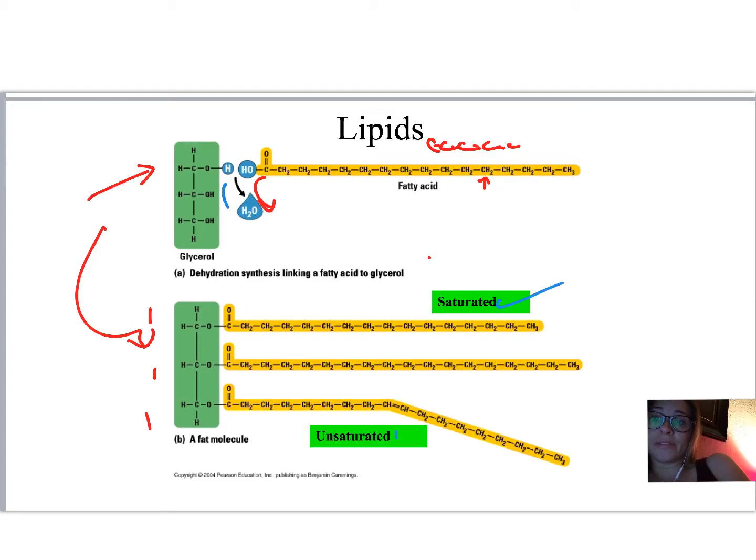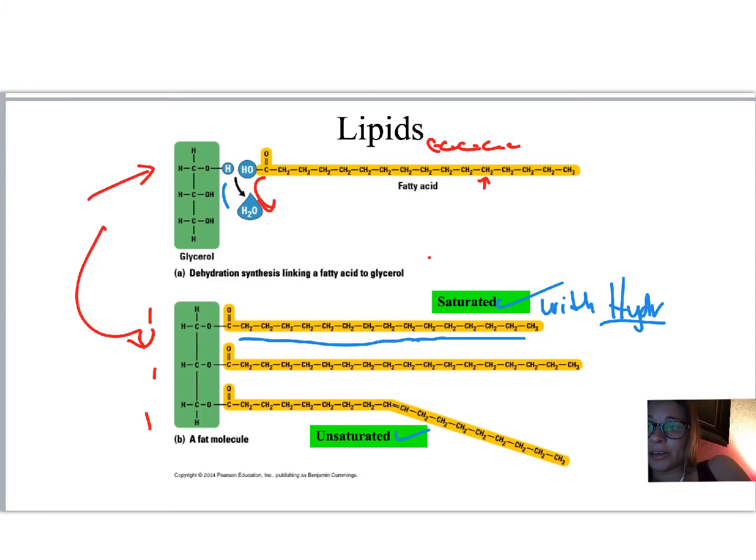We have saturated fats and we have unsaturated fats. You've probably heard about these already. But let's talk about what they are at the molecular level. A saturated fat or an unsaturated fat just refers to how many hydrogens are on a particular carbon chain. So in a saturated molecule, you can see this one is nice and linear and straight. That means that it has the maximum amount of hydrogens that it can possibly carry. That means there are no double bonds between any of these carbons. It's all single bonded. It's saturated with hydrogen, right? So that's why it's a saturated fat.